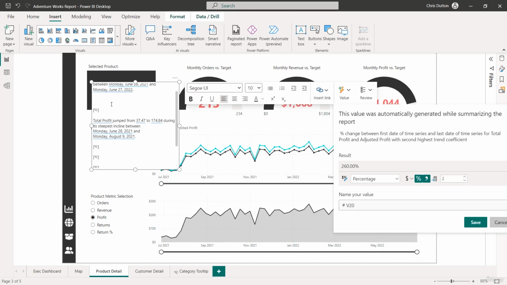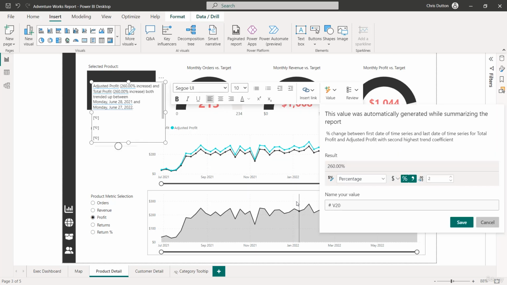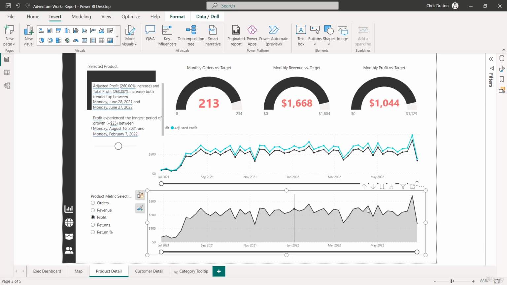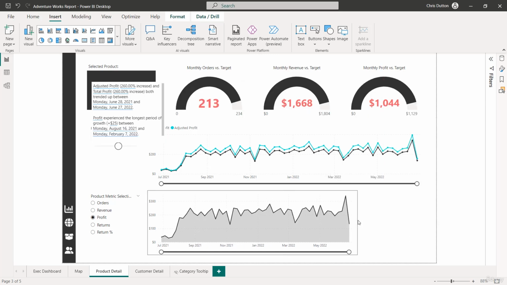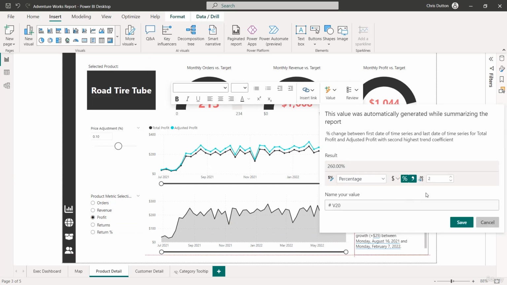So let's say you don't really love some of these insights here. You can treat it just like text. You can format, you can delete paragraphs, you can get rid of those placeholder hidden value icons like so, and we can resize and reformat like we could with pretty much any other visual. So let's do a little reformatting here. I want to drag this into place in the lower right corner of my report for now, and we'll just pull it right down here.